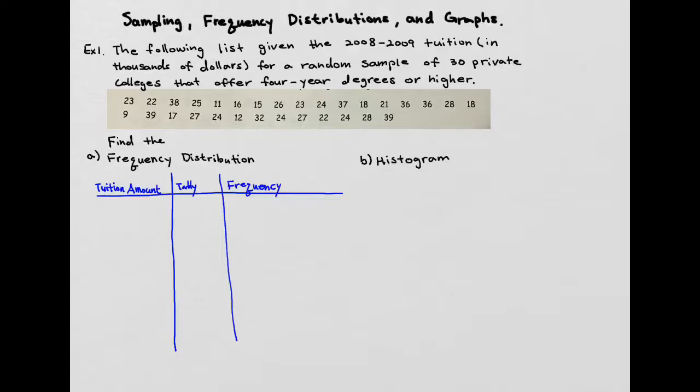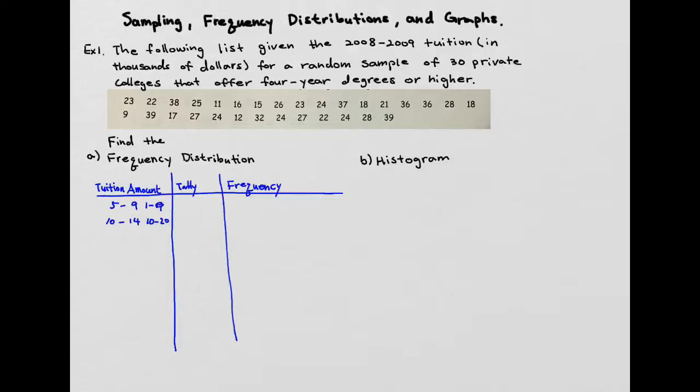Because I don't want to write each value, let's make it ranges. So maybe I will start from 5 to 9, and 10 to 14. This is up to you, how you want to differentiate. Or you can do 1 through 9, and 10 through 20. That's completely up to you.